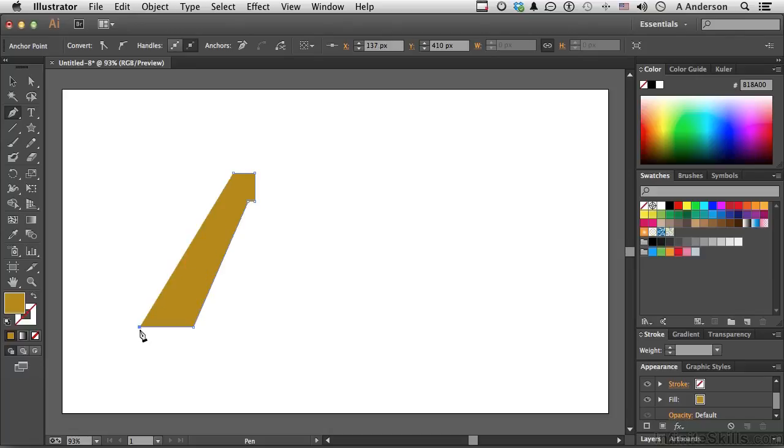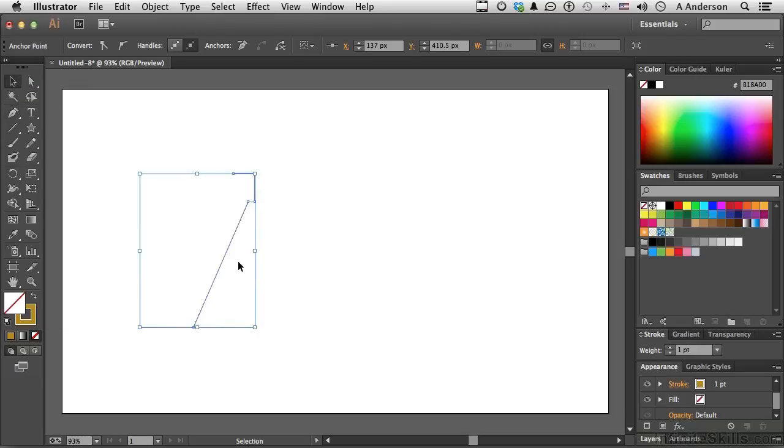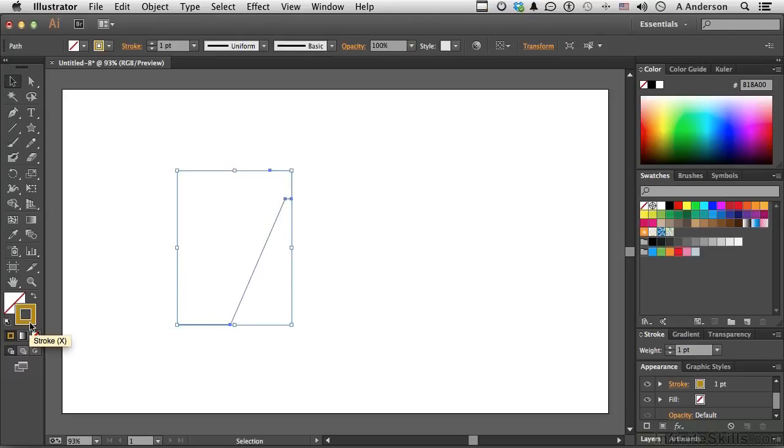Okay? Now, I don't need a fill for this, but I need a stroke. So over here, if I click this button right here, it reverses those two. Okay, there's half of my pot. Let me pick up my selection tool and move that over just a little. Now, I would think that a ceramic pot might be more in the reds. So let's come over here and pick up a red. Now, we've got the stroke selected over here, don't forget. Maybe something in that general area. Okay, now I'm happy. Now, we are going to apply mapping artwork to that.